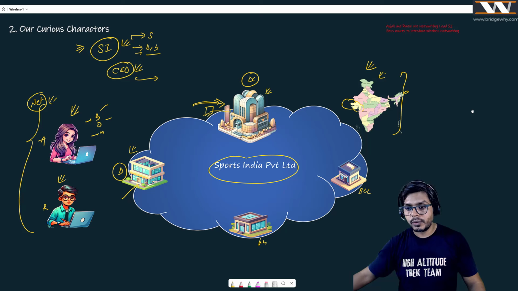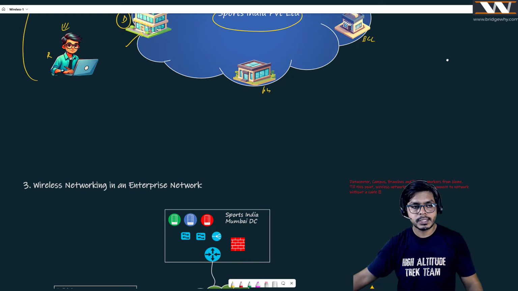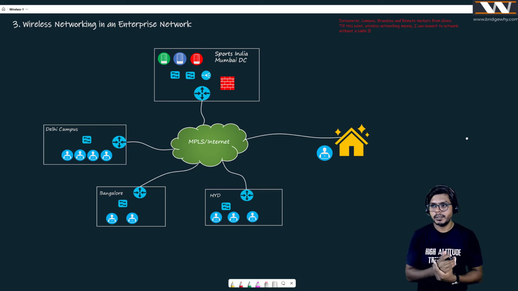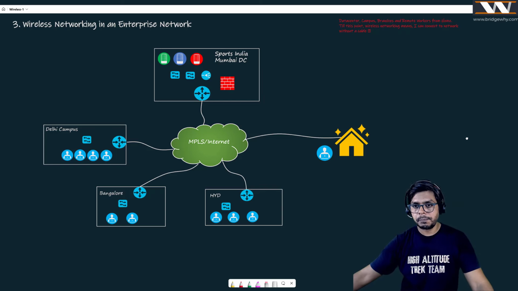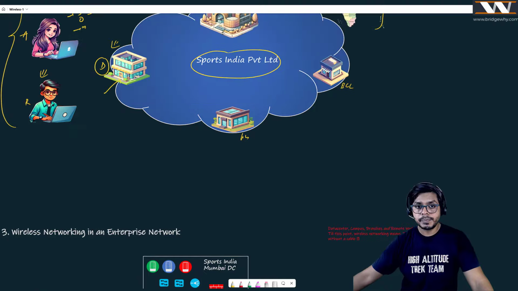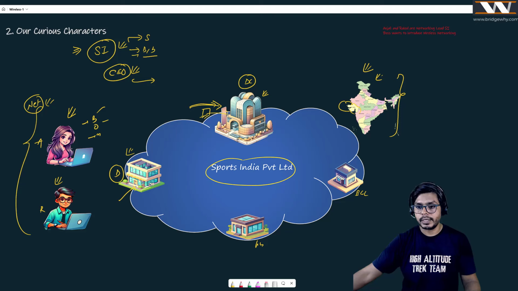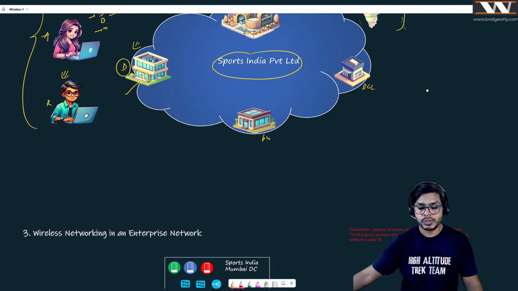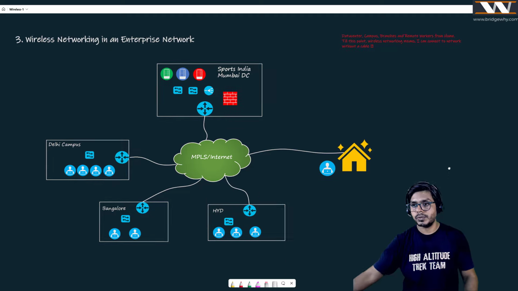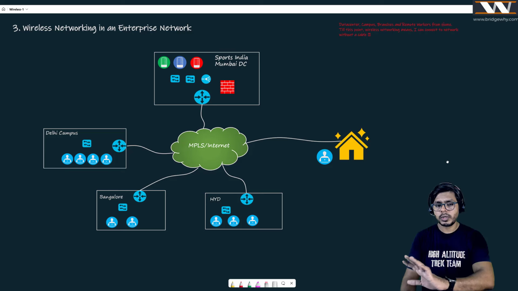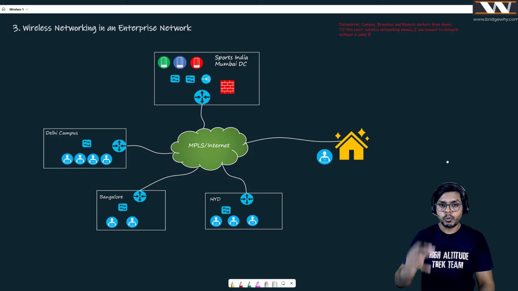And I think you are going to get more comfortable with this picture because I have introduced some routers, some switches, some firewall, MPLS, internet. And now you will be thinking, Mr. Vishnu, are these two pictures the same? Previous one and this one, believe me, this picture is good for anybody who does not understand networking, and this picture is for those who are good with routing and switching, who have seen this enterprise network. If you haven't, do not worry about it because we are going to understand it from scratch, right? So both pictures are the same.